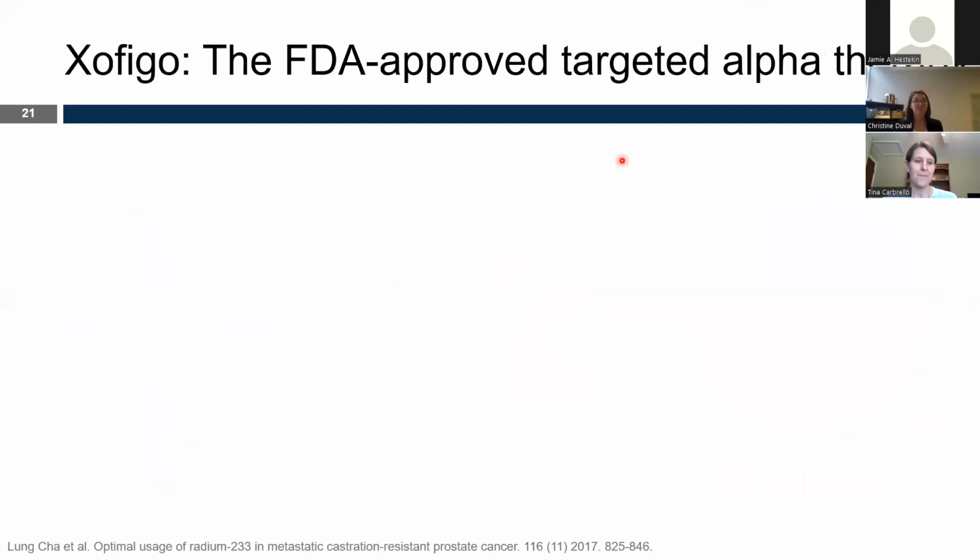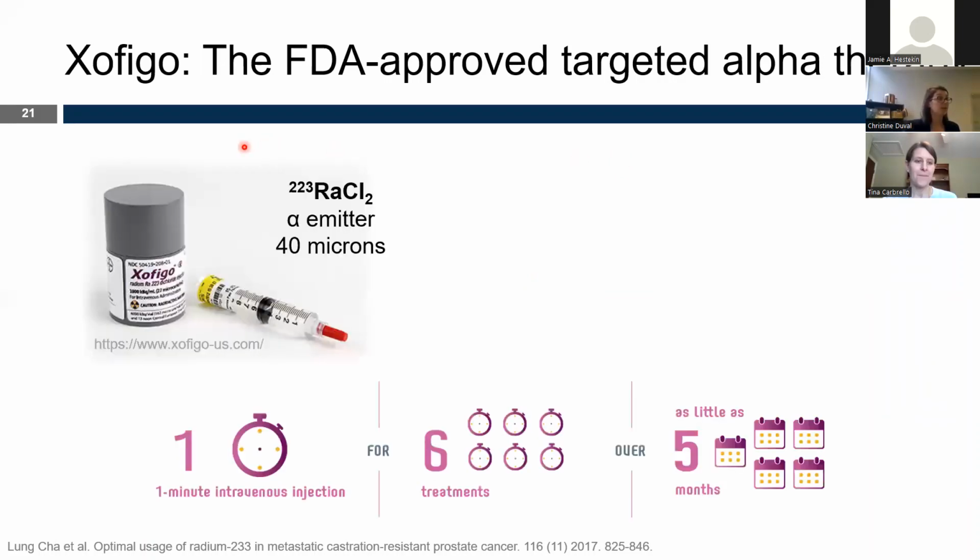So another approach that has been taken, and this is really the area where we're going to start talking about separations. An area where there's been a lot of growth recently has been this idea of targeted therapies, right? So these would be injectable radiation therapies that will selectively transport to the affected area. So the very first one that was ever FDA approved, and this is the one that I think is kind of like the flagship drug that a lot of the newer clinical trials are referencing to say, well, Xofigo made it through, and so there's possibilities for these other drugs.